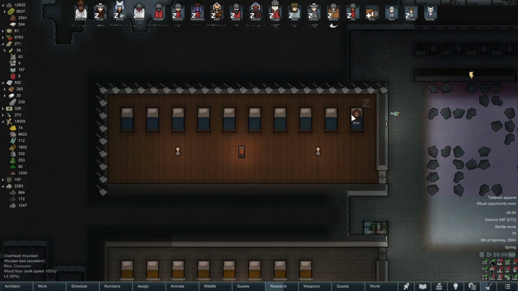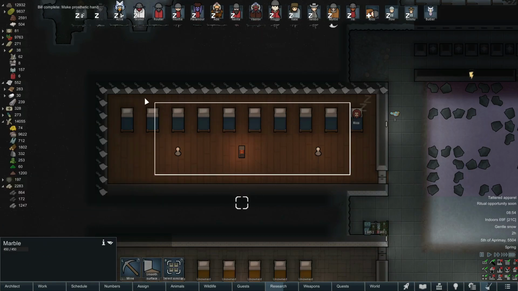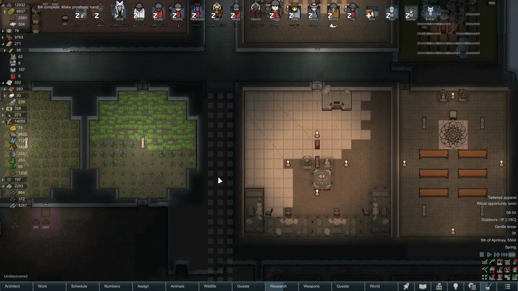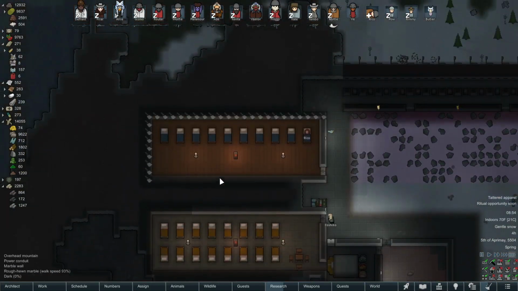Well, I was just looking at Rico and his level of brain damage, which is pretty severe, unfortunately. But I realized, boy, I probably should have put the sterile tile in our hospital before I put it in the kitchen and the laboratory, huh? But, well, there you go. Live and learn, folks. So I'll be doing our hospital last, apparently, in terms of sterile tile.